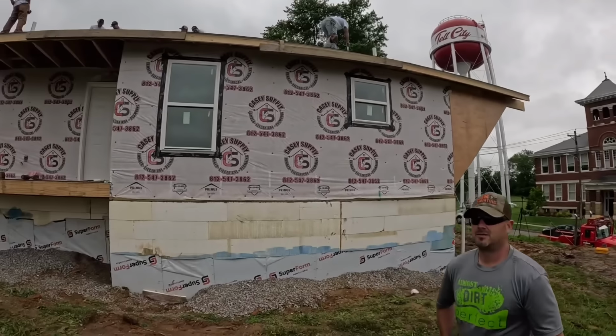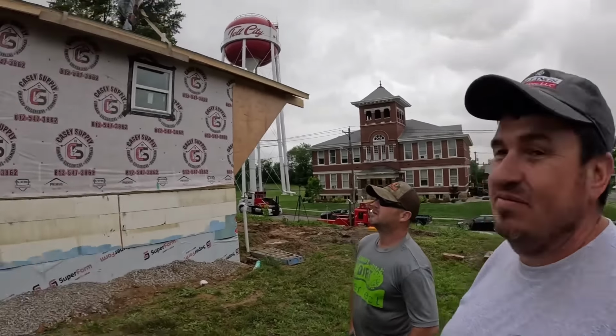Another job very well done. Thanks for coming out and seeing us, and thanks for volunteering your time. Yeah, no problem. This is a little bit of a community school project. If anybody's looking for you, where can they find you? At Sillings and Company, 812-903-0565, or on Facebook, or you can email me at jason@gograndonhomes.com.